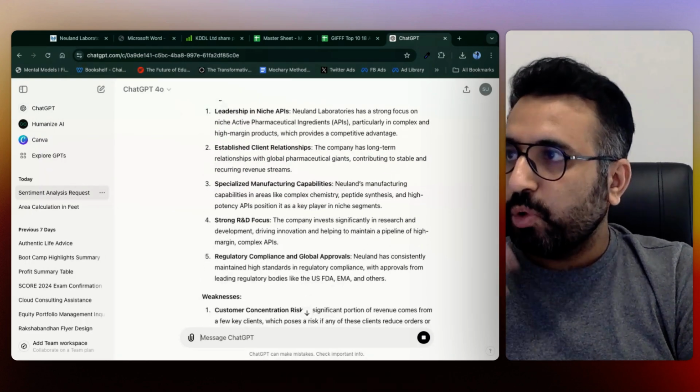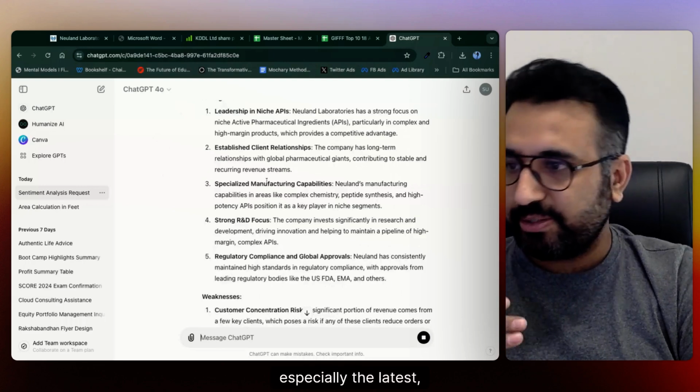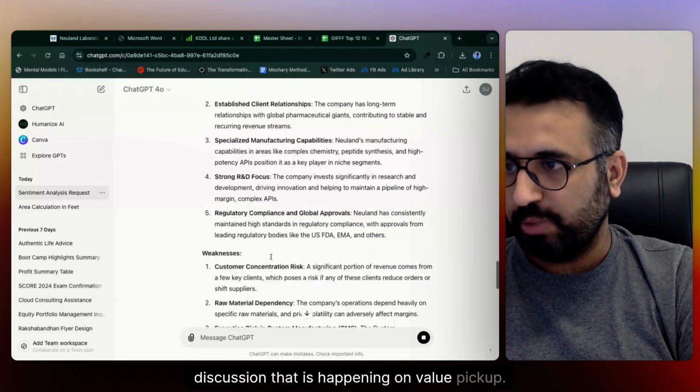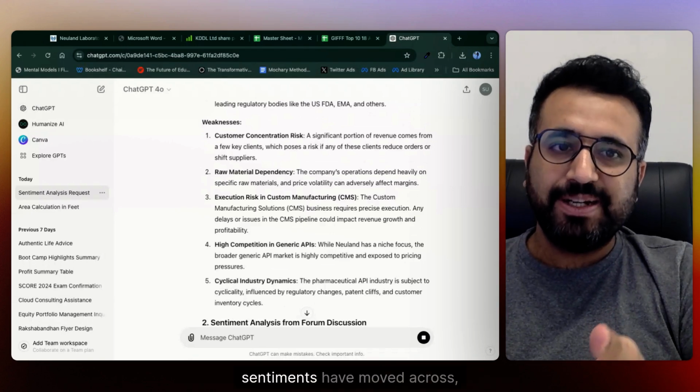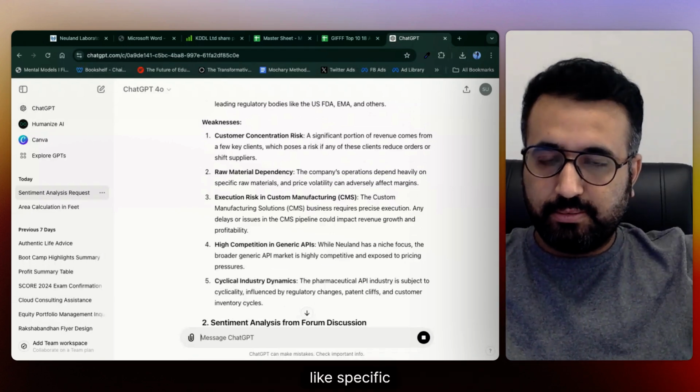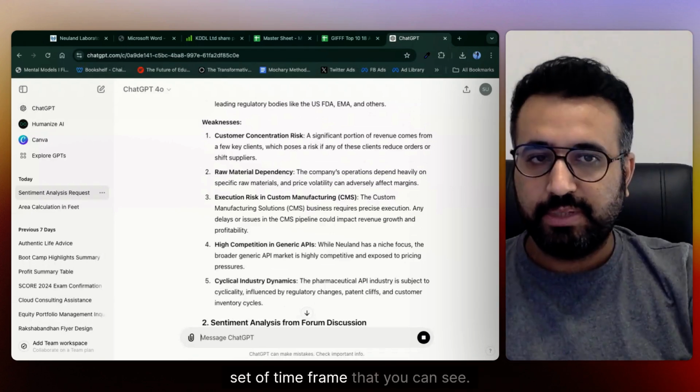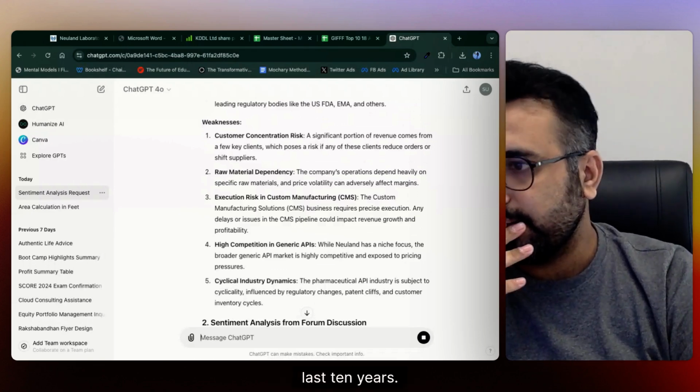If you have got time, go through the entire thread, especially the latest discussion that is happening on ValuePickr. This is just to give you some guidance on how sentiments have moved across a specific time frame, like last 5 years, last 10 years.